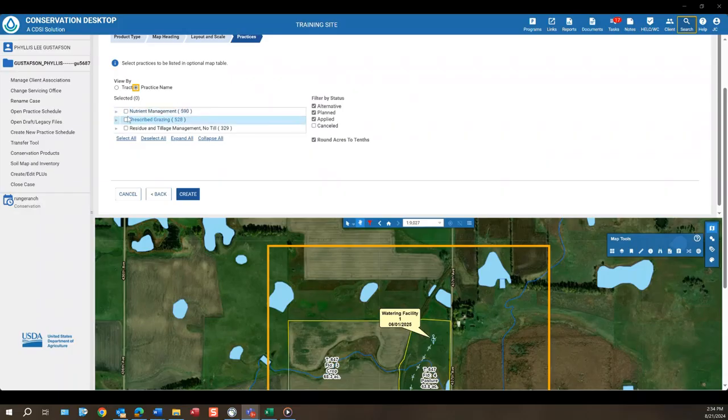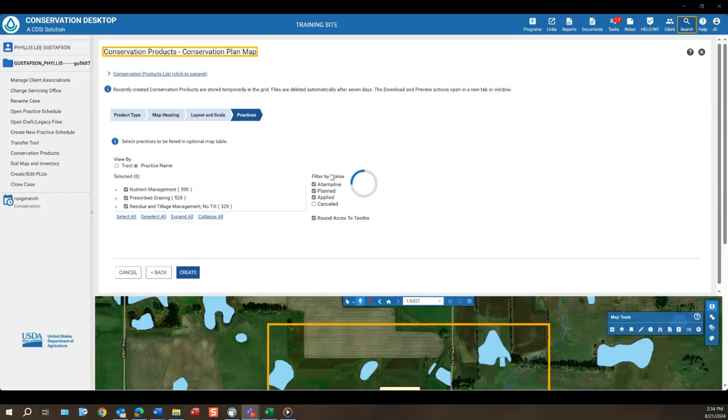So I can come back up here in those whole field practices that I deselected or used my filter tool to deactivate. I can select here on this optional practices table and display them in a succinct way at the top of my map product. So let's go ahead and create our map.